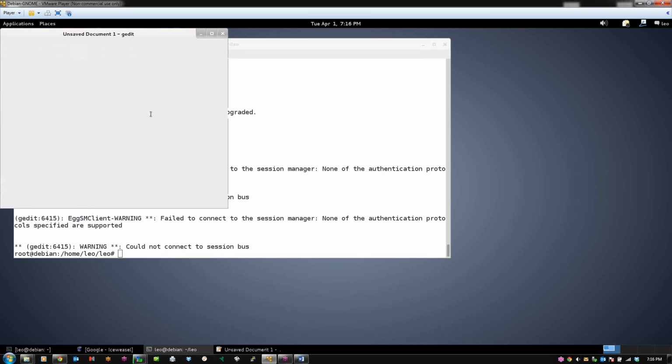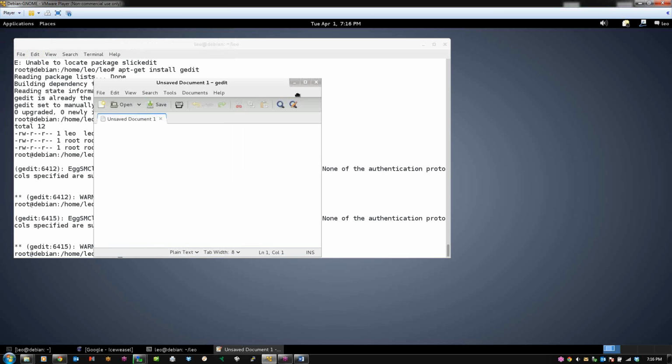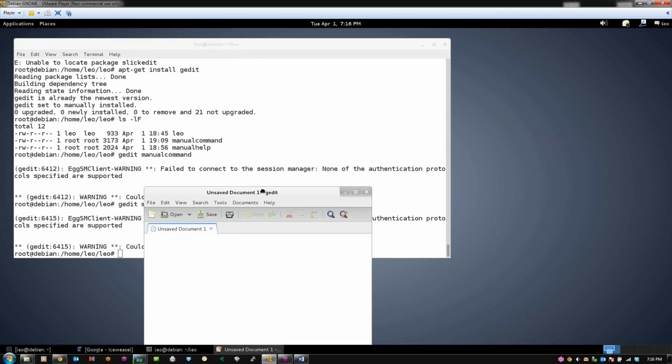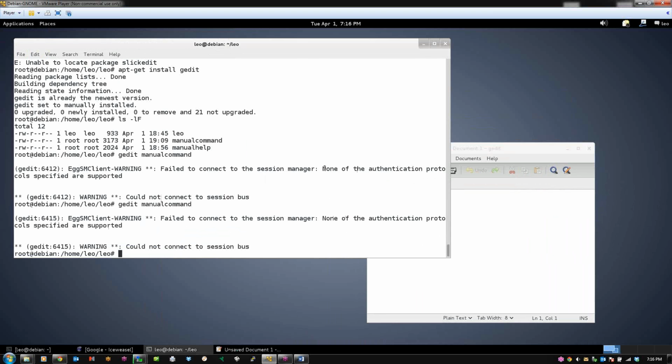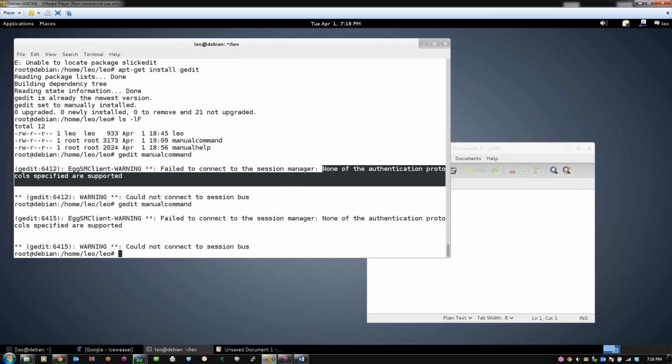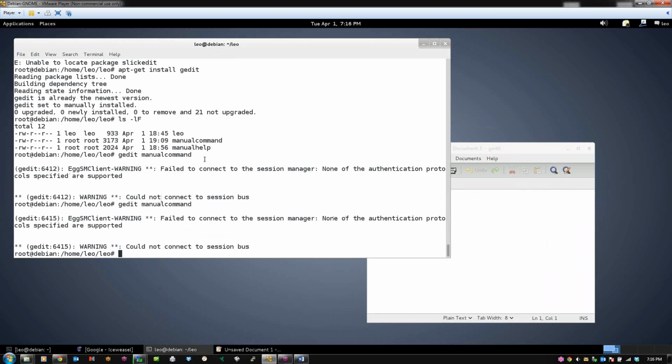Failed to connect to Session Manager. Okay. Not exactly sure why it errored out there, despite the feedback that it's something with the authentication protocols. Whatever. I'm not going to fight this now.